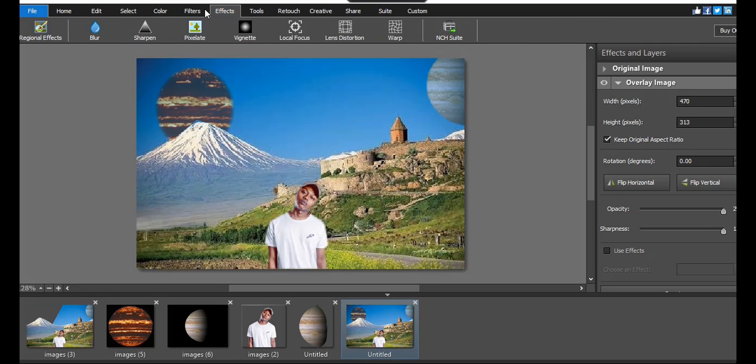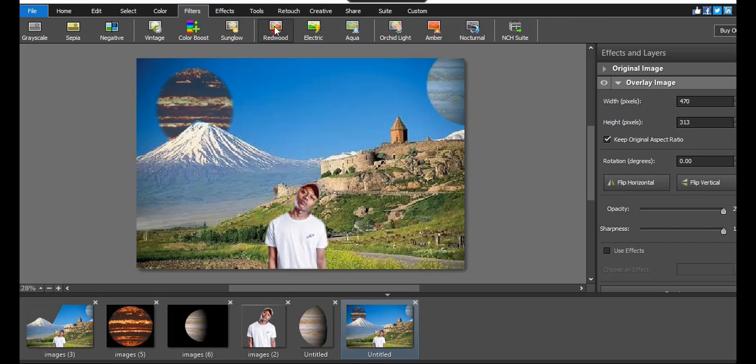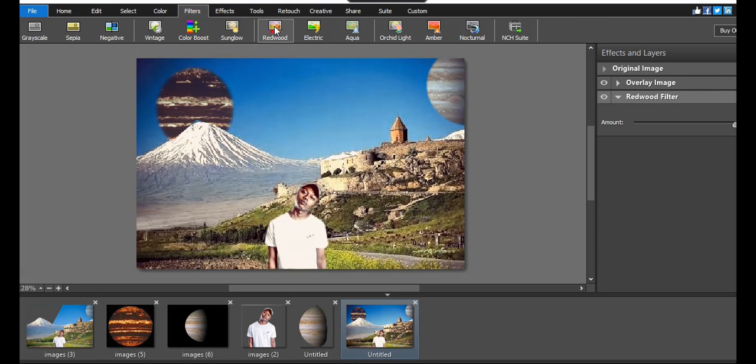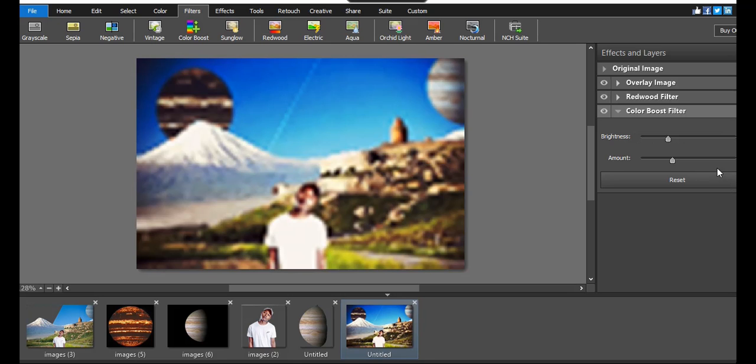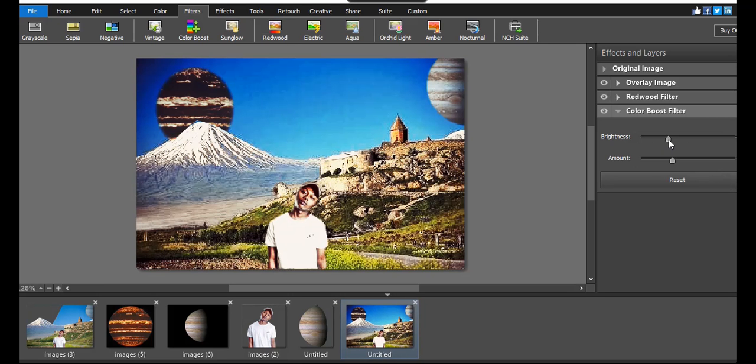Then we can even add some filters to make it more realistic. I think it's better. We can even add our color boost, and we can increase the brightness. Yeah, I think it's much better.